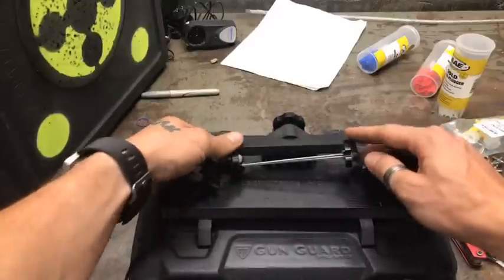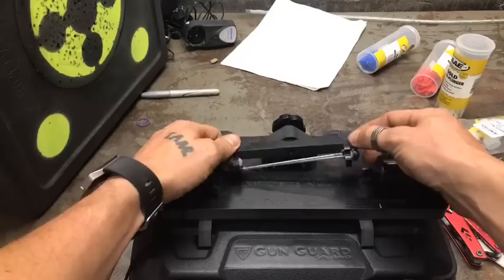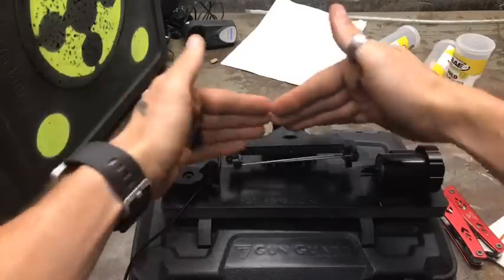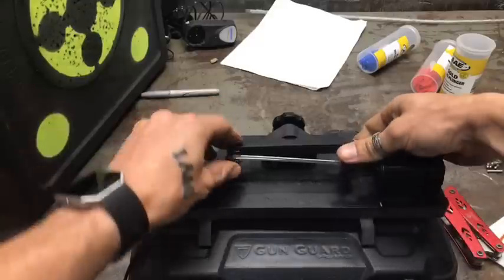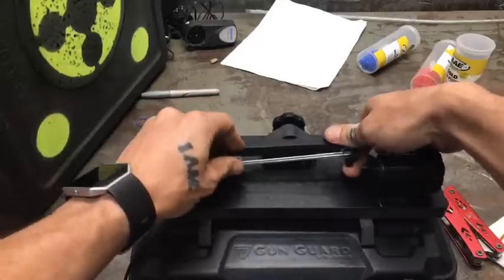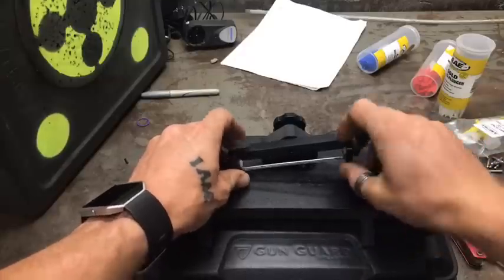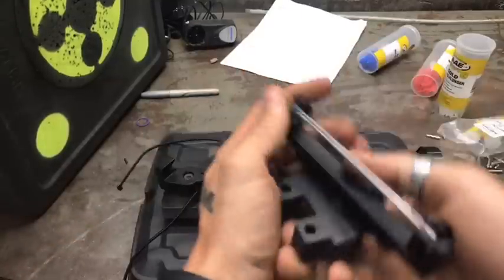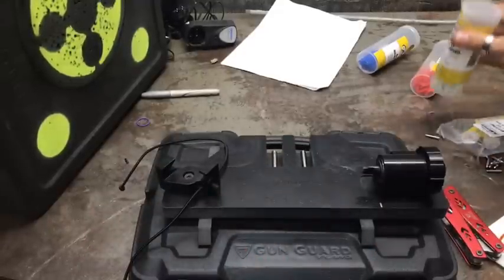Whereas this one is very unique, and you can see that I can just adjust this left and right to get my offset or my degree of helical, because then as I push this close to the arrow, these wires, which actually hold the vane, twist back and forth and rotate. So they actually twist. And I'll show you. So if you put a vane in, and let me grab one real quick.